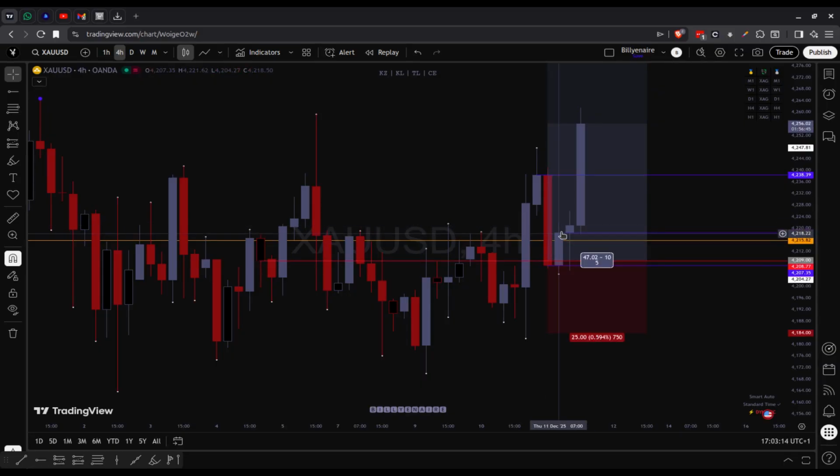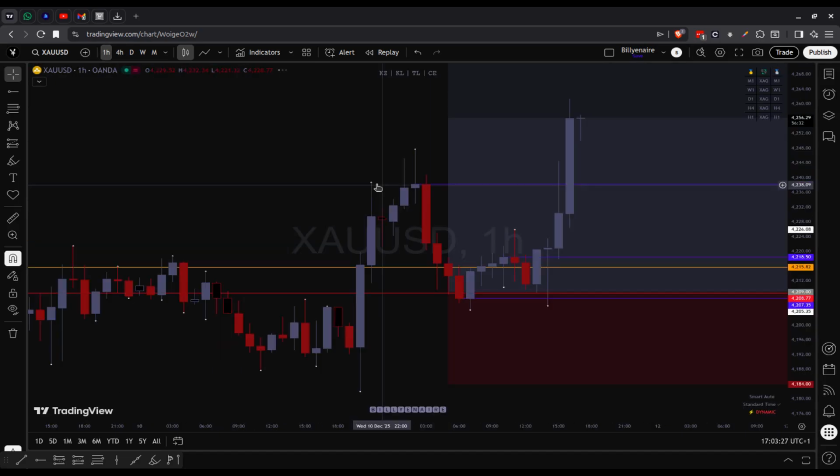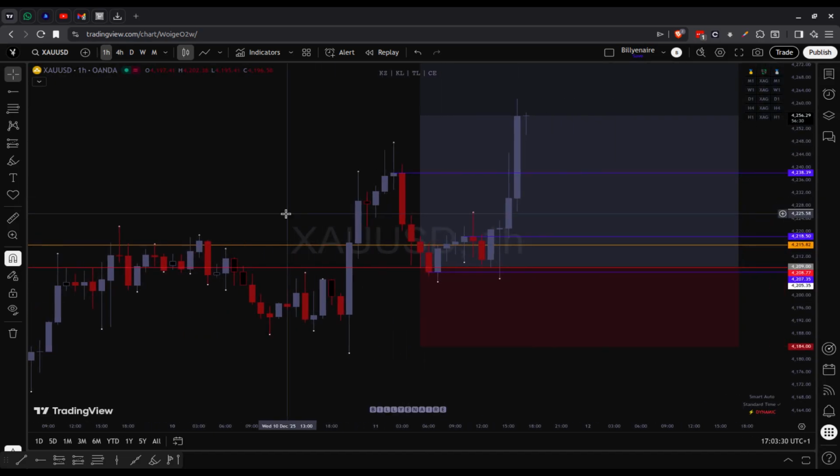Now I have a new H4 data point, and that's what's identified here with this 4-hour candle. So now we have one data point here, which had been wicked and rejected, and now we have another data point. I'm trying to explain how you may have entered. I saw this, but I chose not to enter. But had you decided to enter, this is how you could have done it. One, you could have been a bit risky and just entered here based on this. Two, you could have waited for the wick rejection, which happened, and then entered immediately with your stop below here or below here.